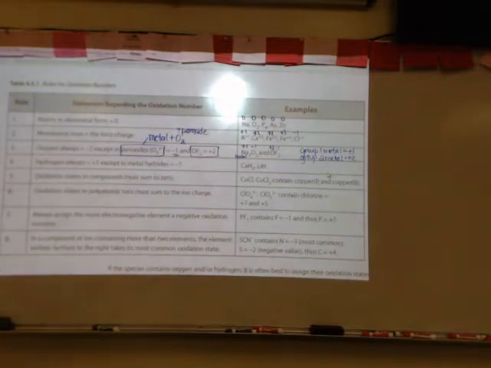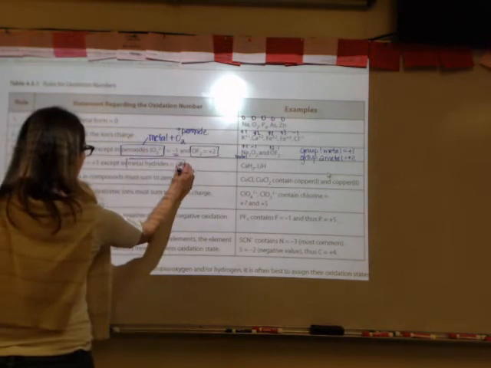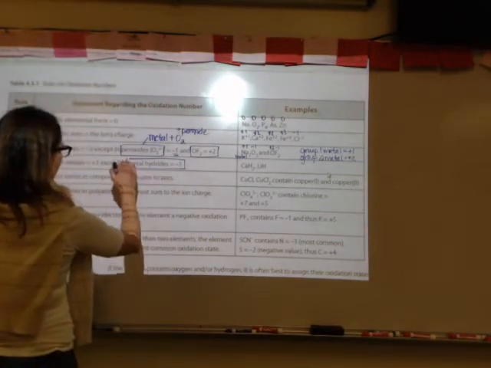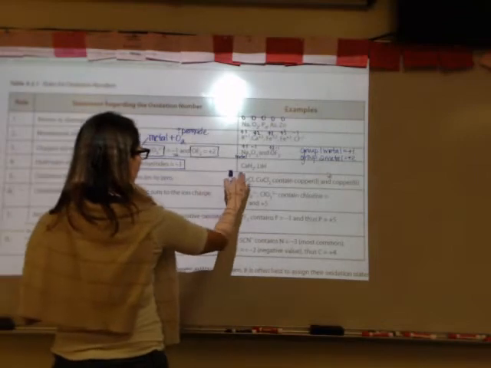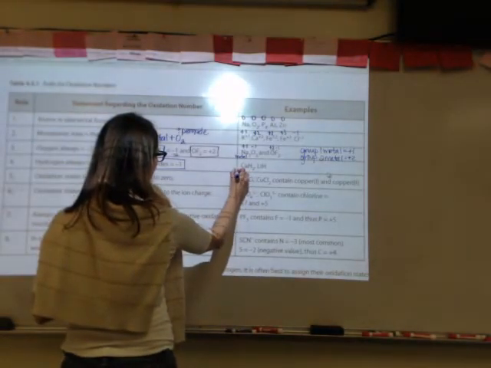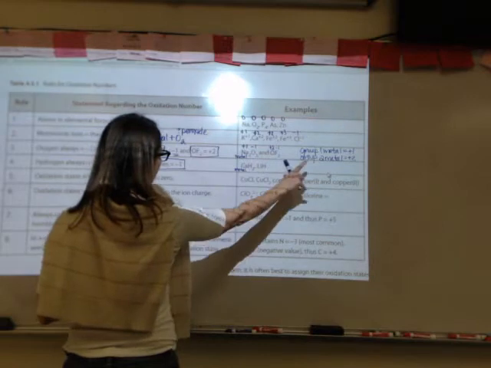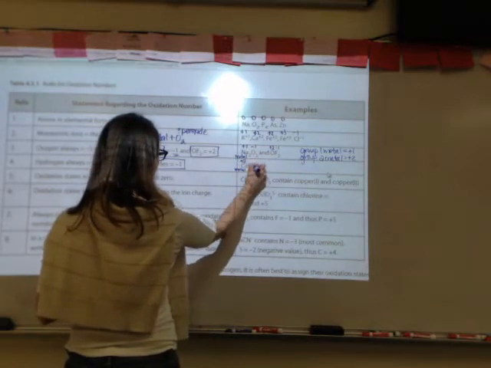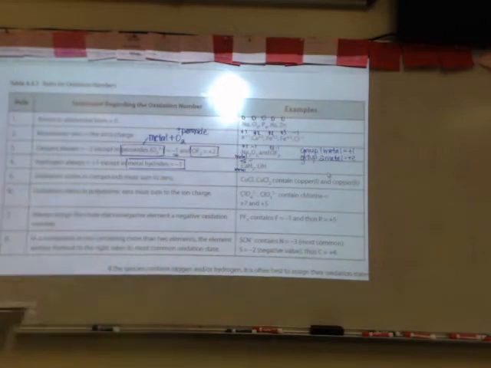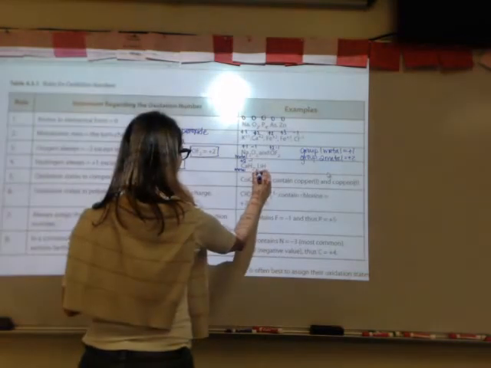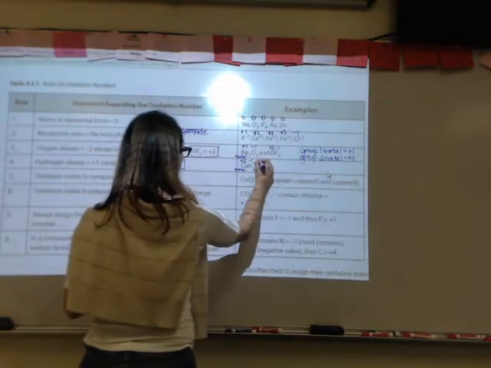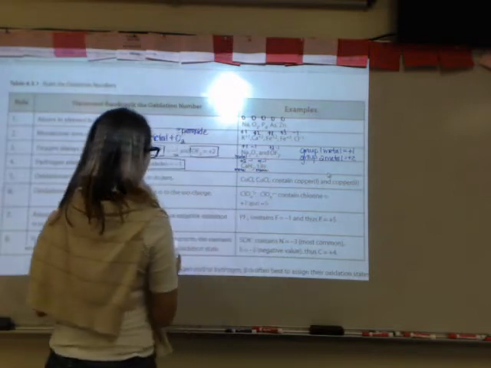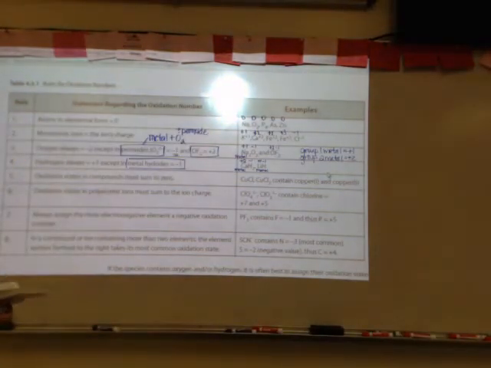Let's move on to rule 4, hydrogen. It's always +1, unless it's a metal hydride. That means it's a metal with hydrogen. So here are some examples. CaH2, calcium is a metal, a group 2 metal actually, so that means it's +2. And that means that hydrogen has to be a -1, because the oxidation numbers add up to 0. So that's a metal hydride. Lithium hydride. Lithium is a metal. It's in group 1, so it's +1. That means hydrogen is a -1, because they add up to 0. I just finished doing rule number 5.